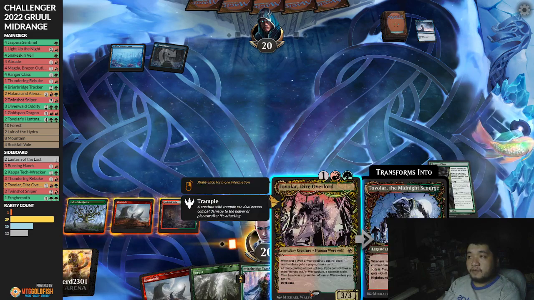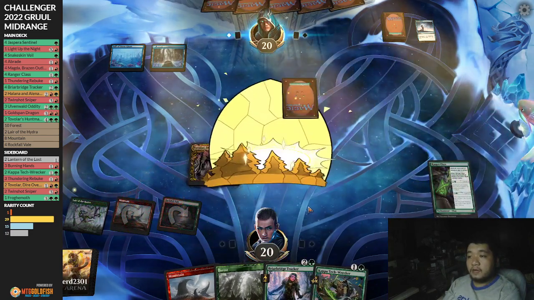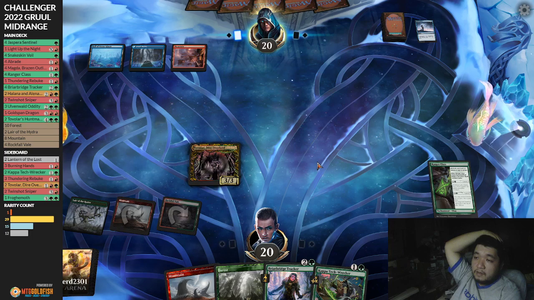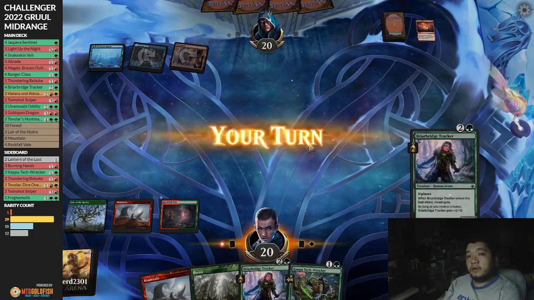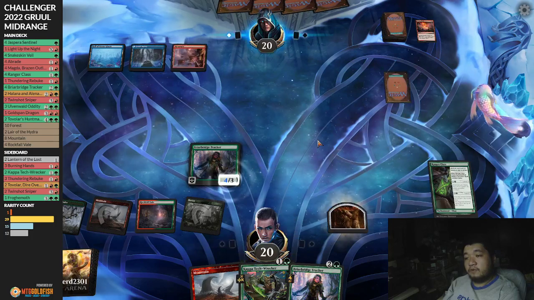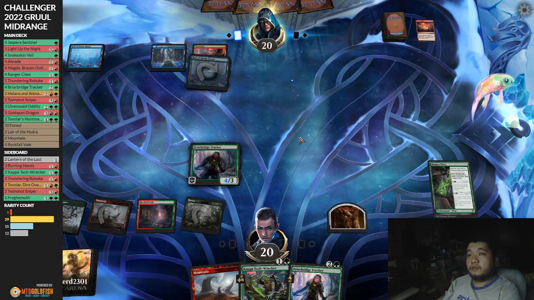Both of them have 3 toughness anyway. We'll play Tovolar. Next turn, probably Burning Hands. So they did side. So they are the Burning Hands deck, eh? I guess we do. We might have been better off with Briar Bridge in that case, but it's really hard to say. Opponent is going to be chock full of removal.